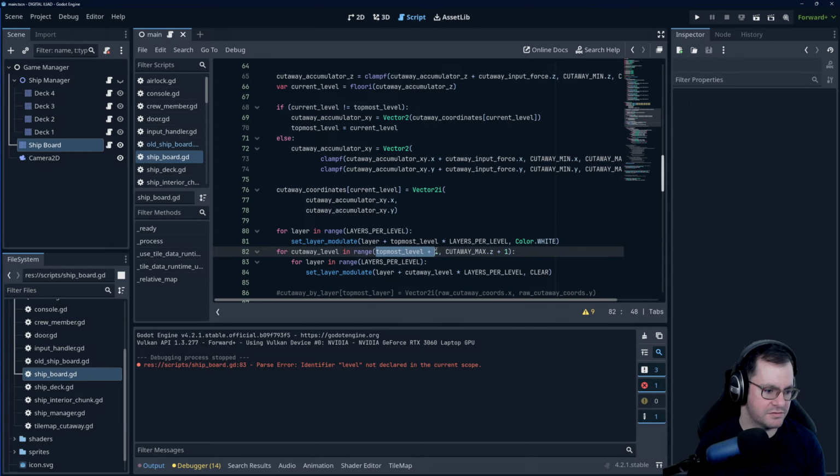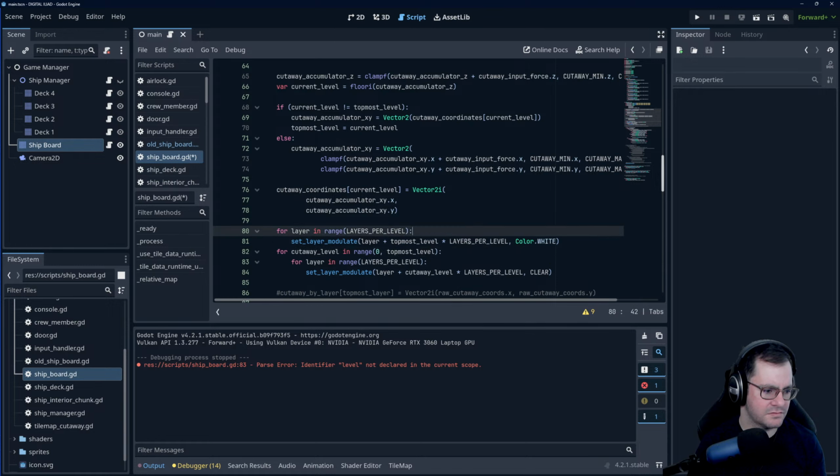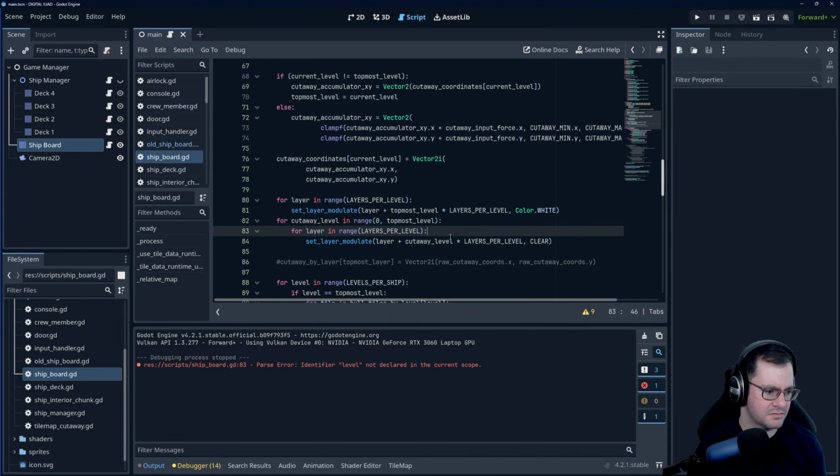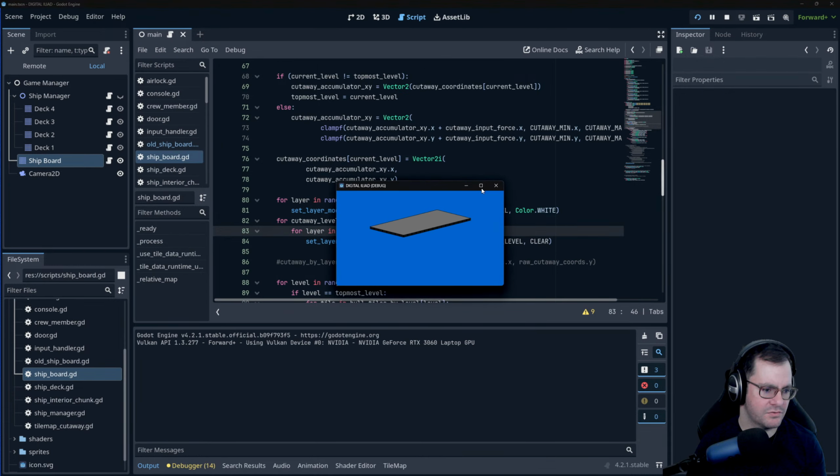So we actually want to start from 0 and stop at the topmost layer. Okay, this might work. Sort of.